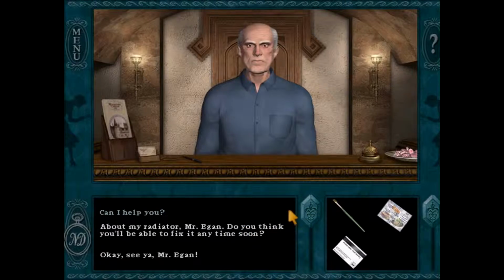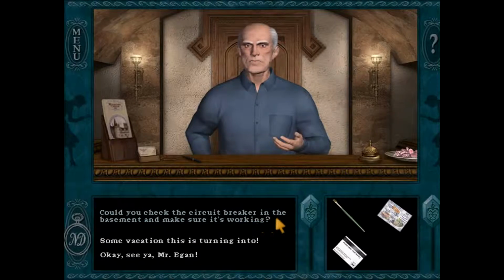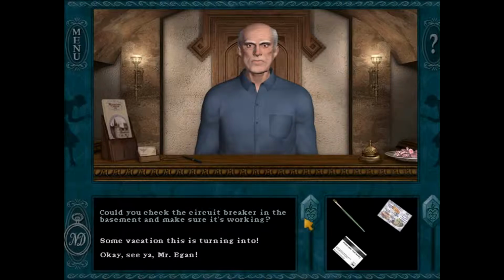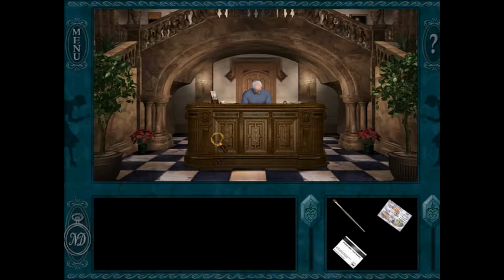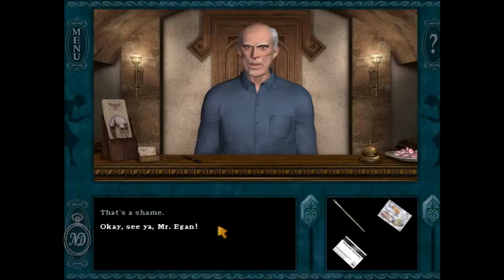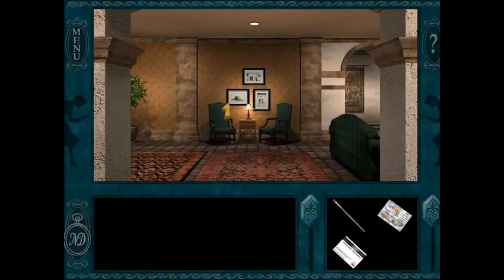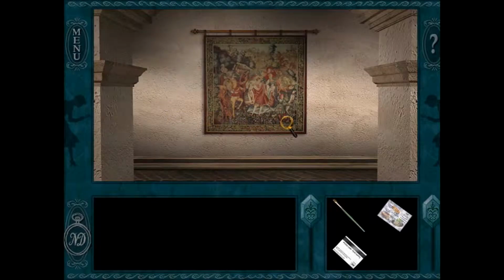About my radiator, Mr. Egan. Do you think you'll be able to fix it anytime soon? Sorry, not yet. Hotchkiss called to report that she got her boots. But now I'm told that the light is out in the back stairwell. Could you check the circuit breaker in the basement and make sure it's working? Some vacation this is turning into. Did you figure out the problem with the circuit breaker? I guess I haven't gotten around to it yet. That's a shame. Okay. See ya, Mr. Egan. Goodbye. Okay. Well then. Lisa's gone.